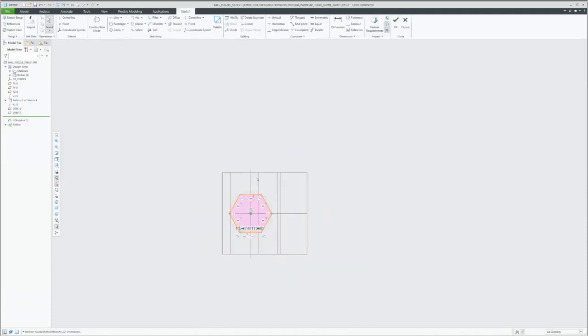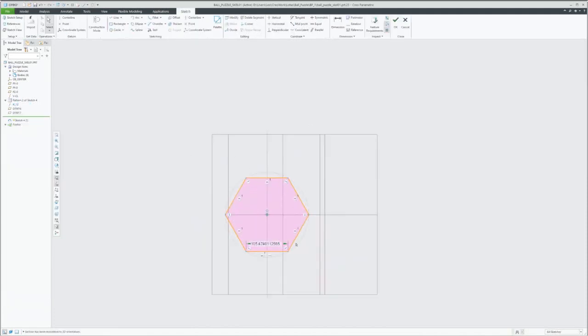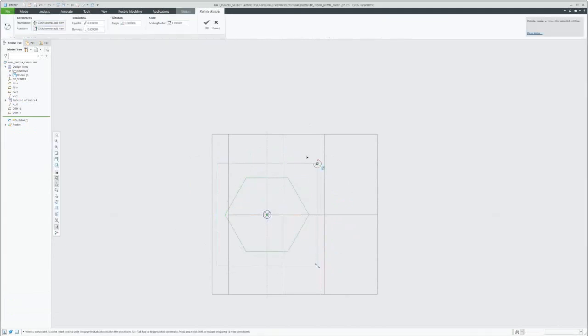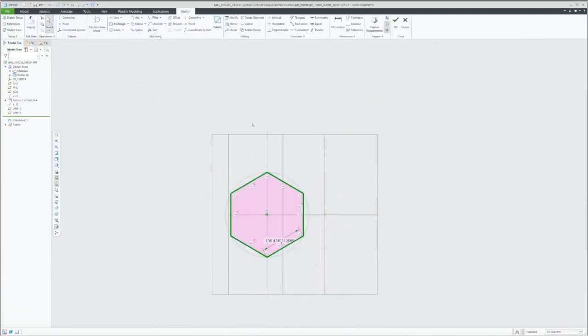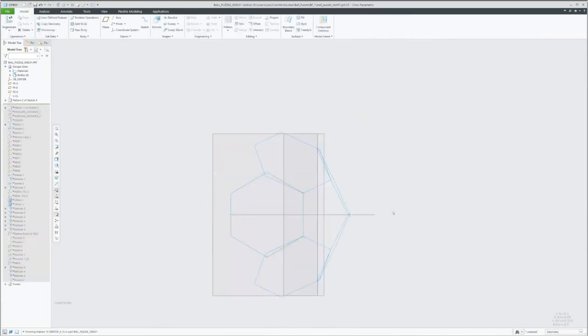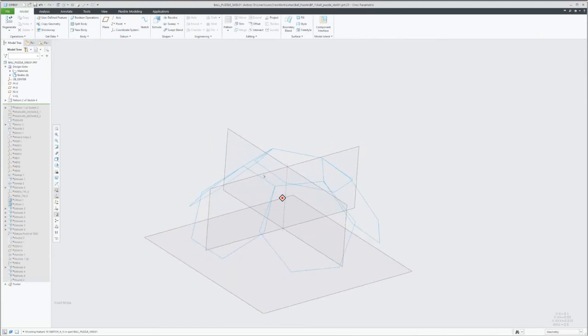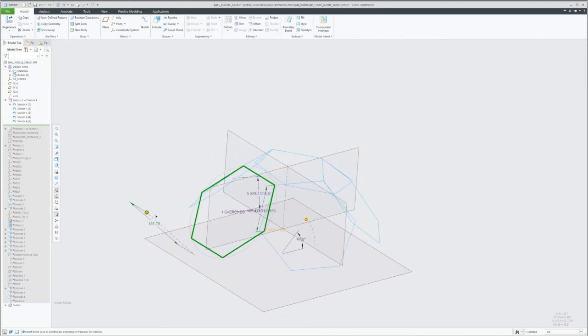Back to change the definition of the hex. I'm going to rotate this so that the flat is towards that five-sided pentagon. It'll be a 30-degree rotation, and you'll see my X is still perfectly defined. Now it's starting to look more like that ball that we wanted it to look like.